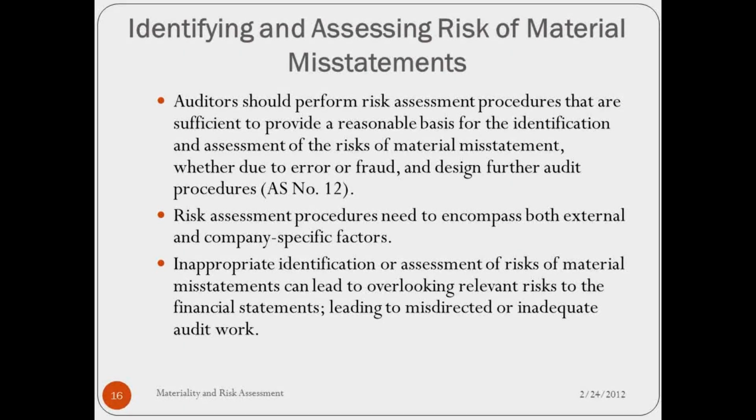And the thought process was it's a new industry for them. They might not have the management expertise. The company's not doing as well. So that could have an impact on the financial statements. So that's what AS 12 was getting at, getting to understand what is going on with your client, performing those procedures to be able to assess the risk of material misstatement, whether it's due to errors or fraud. And when we talk about fraud in Chapter 11, we'll talk about SAS 99, which really gets to the auditor's responsibility with respect to fraud.